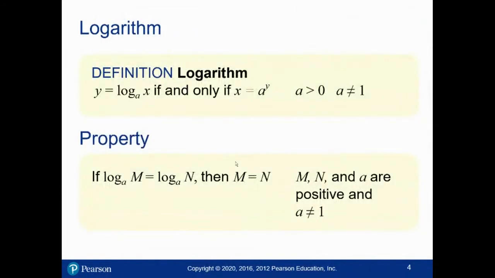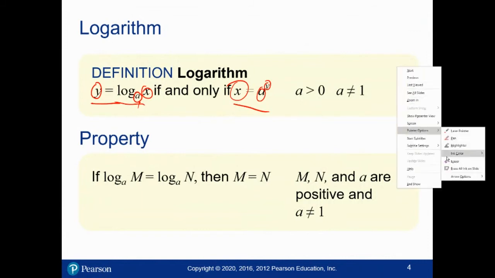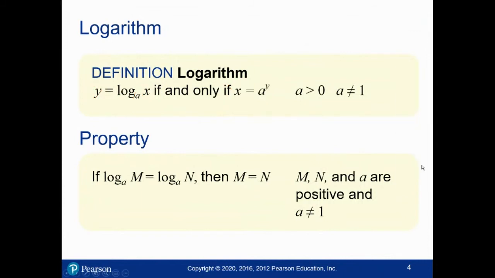So remember that we have this definition of logarithms. This is how you convert between logarithms and exponential expressions. Base to this number equals that input. a to the y equals x. And remember, our bases always have to be positive, but not 1. And we also know that logarithms are 1-to-1, so if you got out the same thing from inputting m or n, you must have inputted the same thing.